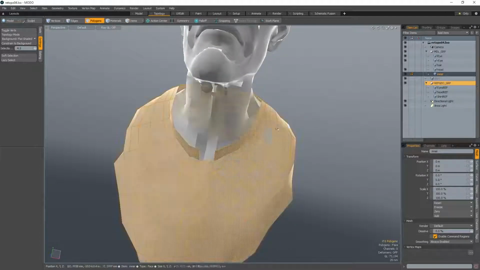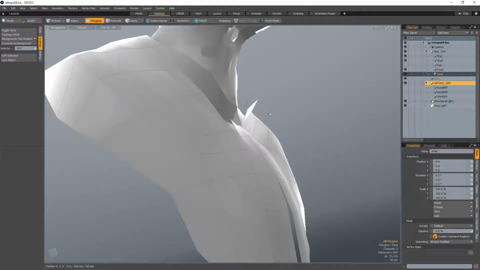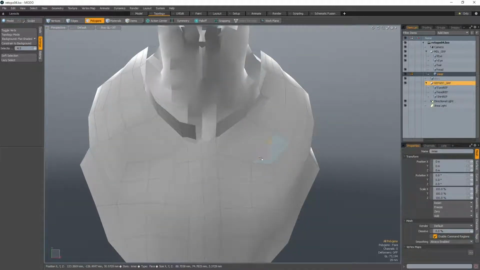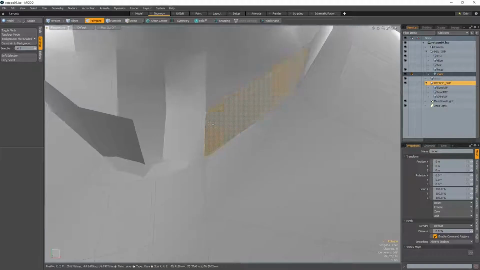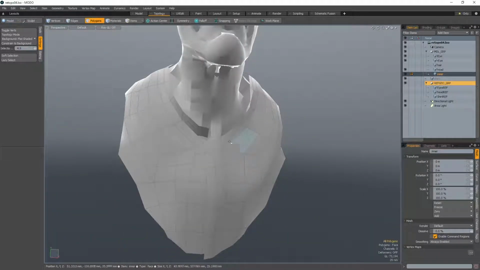We want to add some thickness to this as well, because you really don't want this paper thin surface. Even if you're doing something like paper, in 3D you still want to add thickness to it, because everything in the real world has thickness. And if you don't, you're missing this tiny little edge bevel here, which just catches the tiniest specular highlight.